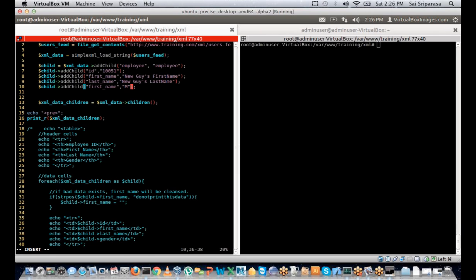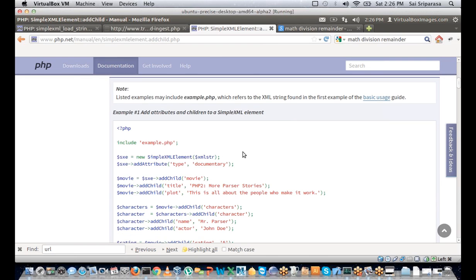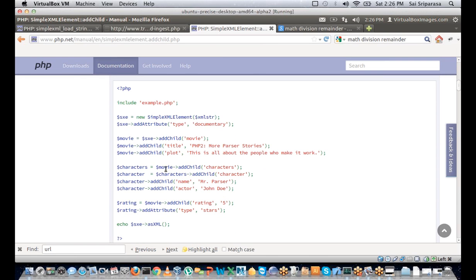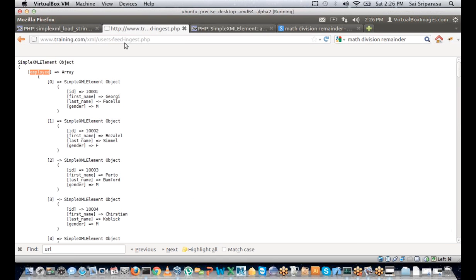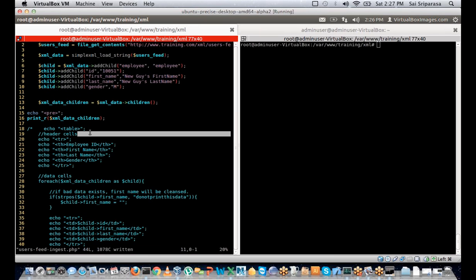Let's just say male. This will be gender. Okay. So now what we have done is we have actually added a new child to the original element. Now let's quickly see in here what will happen.